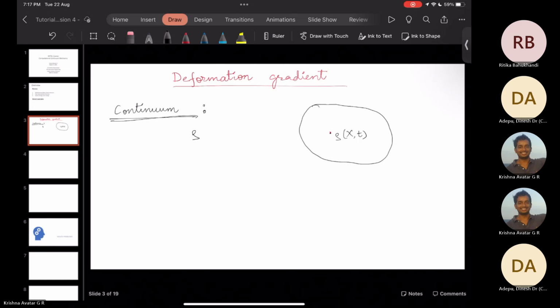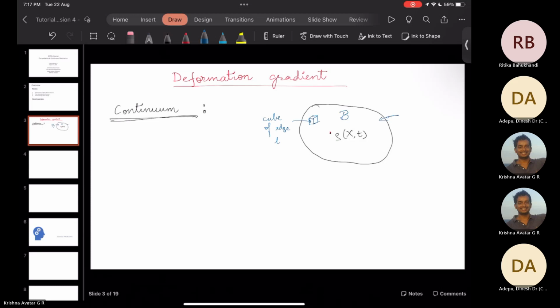So the thing is, let me start, just to give an idea. We'll start with a generic body, as I have drawn here. This is just a body, and we represent a body by script B in continuum mechanics. You'll find this in most of the literature. So let's consider body B, and let's take a small element, say a small cuboid or cube, say a cube of edge L.